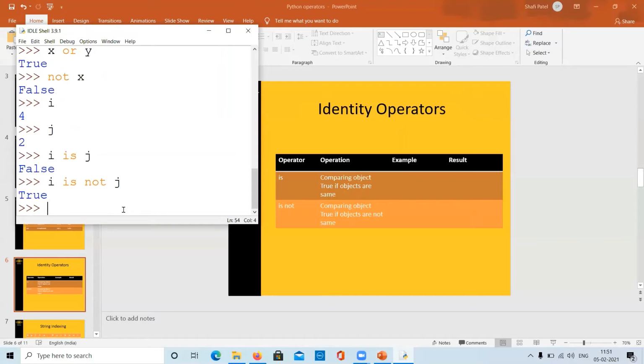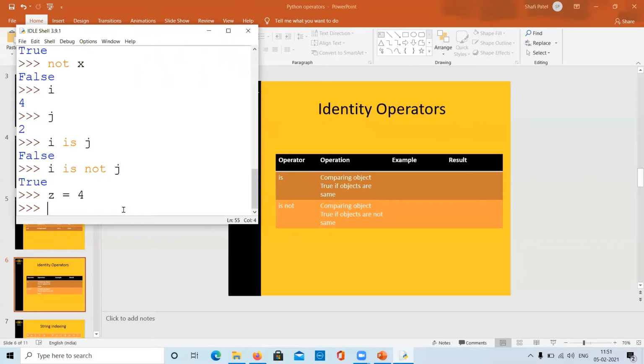let us take one more variable. This time I am taking a variable with a different name, let's say z, and storing the value 4 in it. And now let us ask the question: i is z? The answer is true. It's really interesting, right? Why?